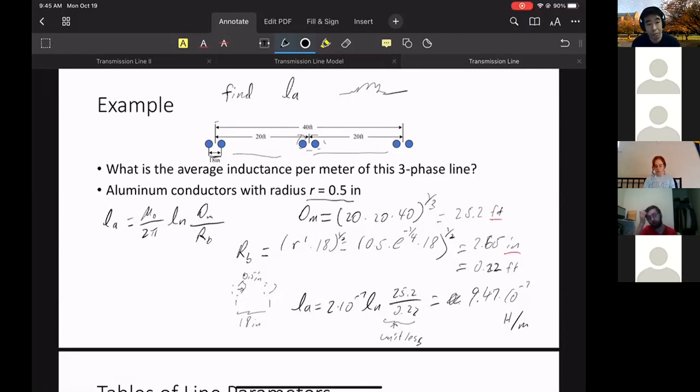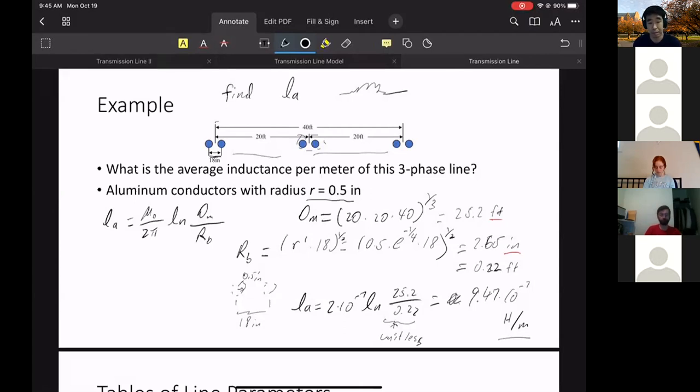And for most, we use SI units, because mu naught is defining SI units. Mu naught over 2 pi is just 2 times 10 to the minus 7. In some sense you can think of that as how mu naught is defined. So that's why we have a unit of Henry per meter. You always have a Henry per meter thing left over. Things inside the log just cancel. The units cancel.